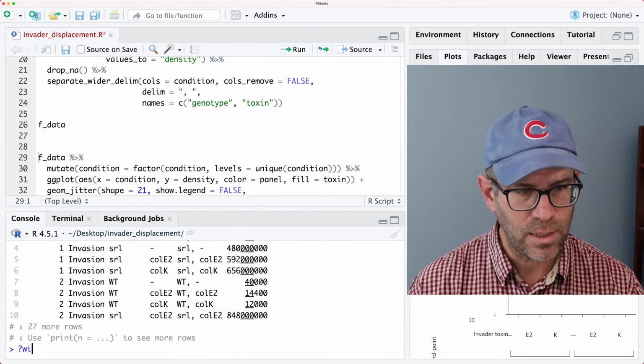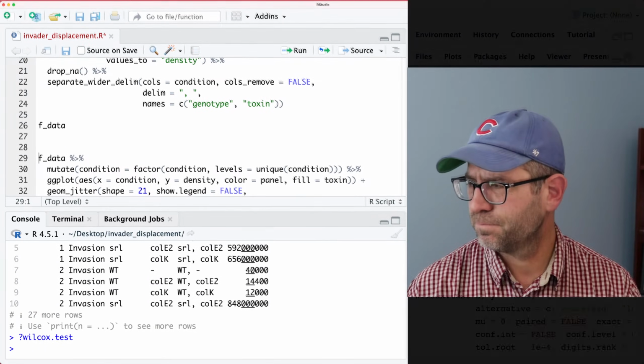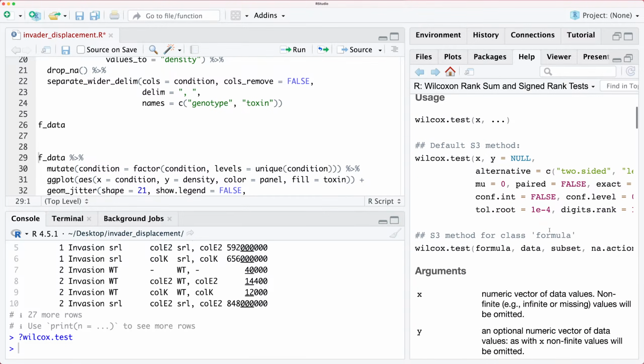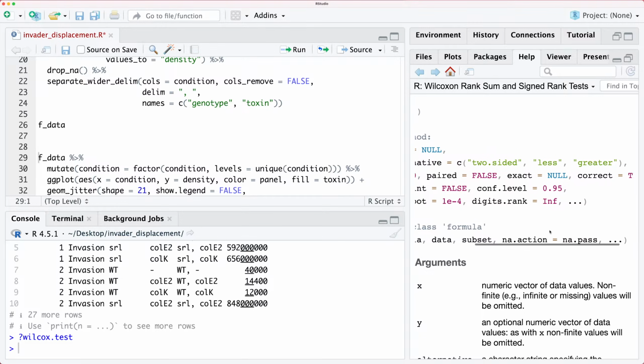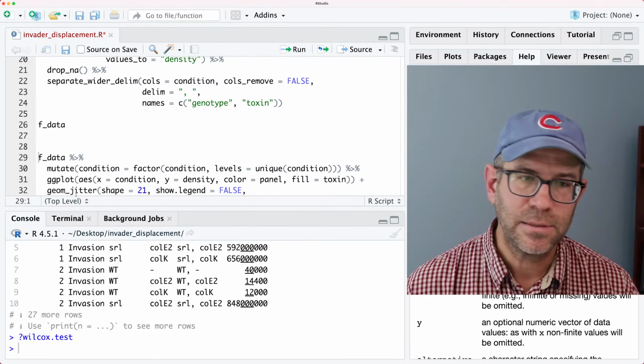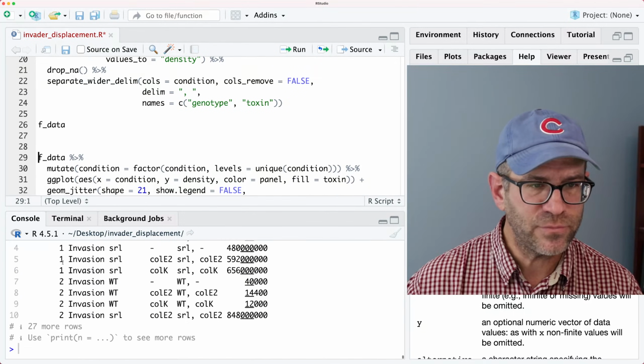If we do wilcox.test, this is a 1 and 2 sample Wilcoxon test on vectors. This is known as a Mann-Whitney test. And so I think what we'll see is that we might get slightly different values than what they got, but we'll roll with it.